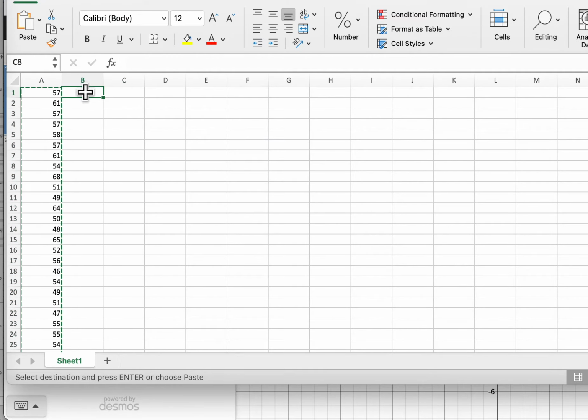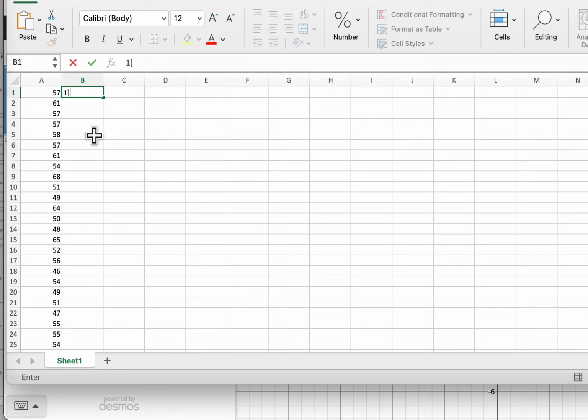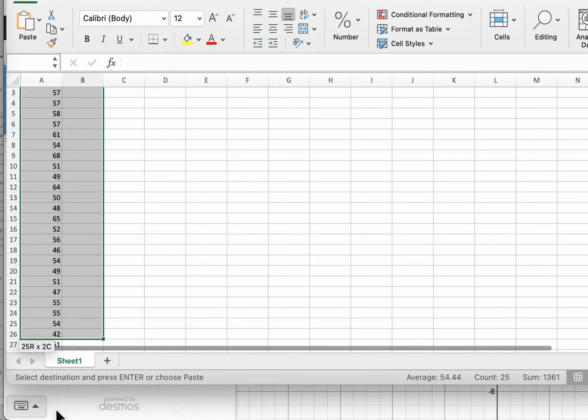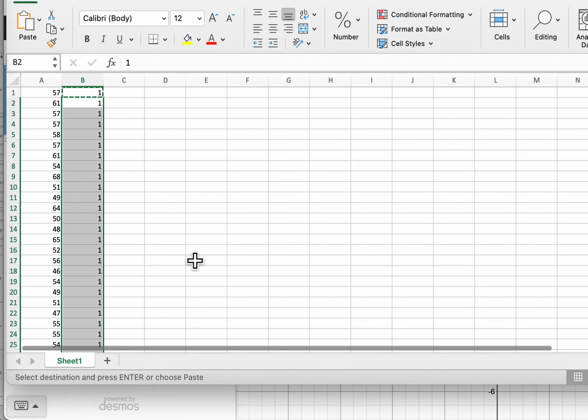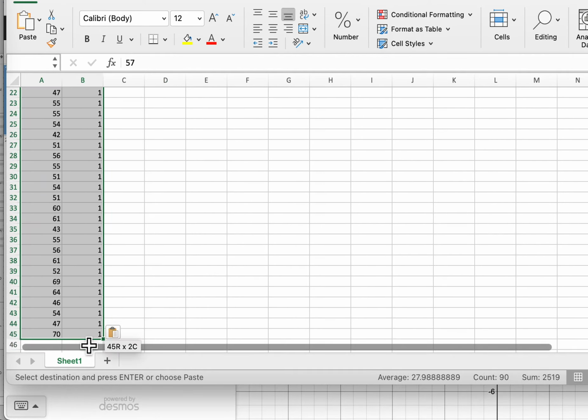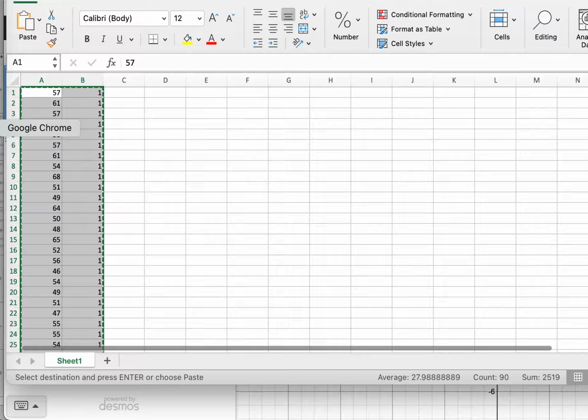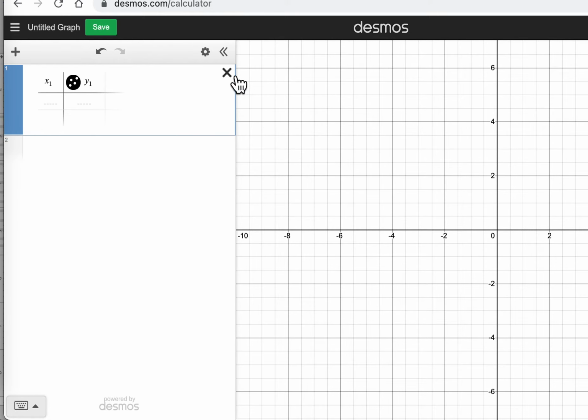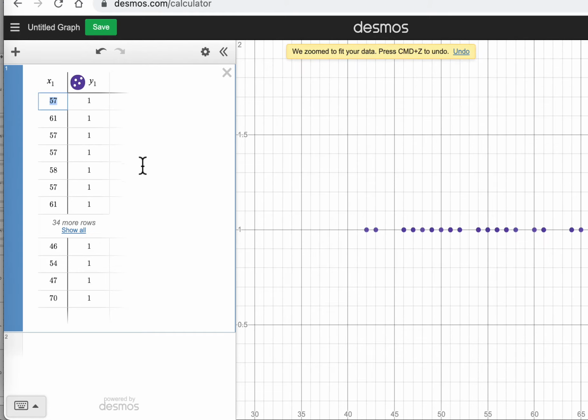So a nifty trick would be to create a second column, just some column of dummy information, and paste in both columns. Then it'll paste it in as a table. I don't know why it won't let you just paste it in.